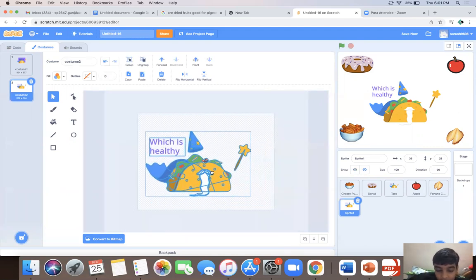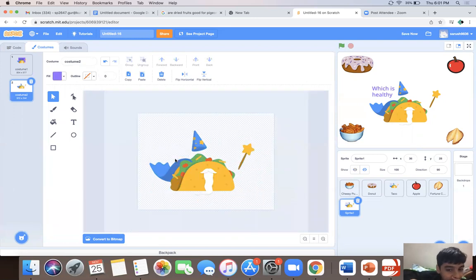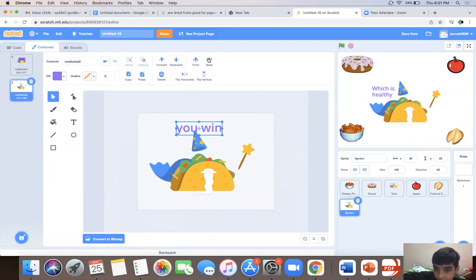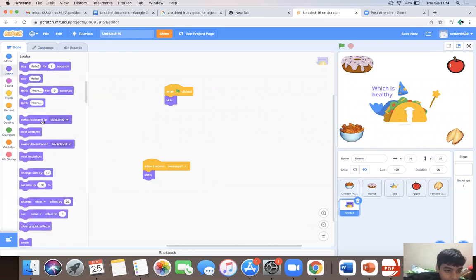This time you're right. Not which is healthy. You win. You win. Yes. You win. No. What did I say? So it's costume to costume one.